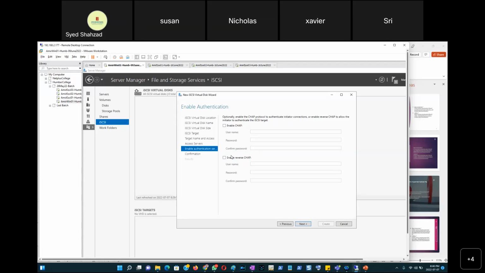So we're good. Now, this is just a second layer of the authentication. The username and password that we put here, when you're about to connect the disks to the initiators, then these are asked. And they travel over the network as clear text. They're not encrypted.